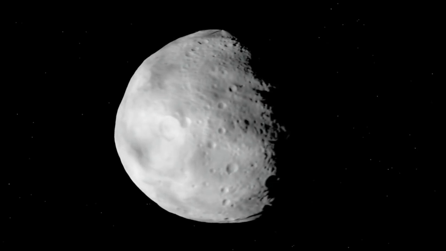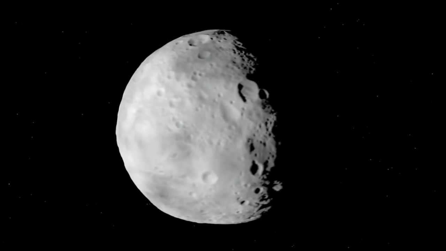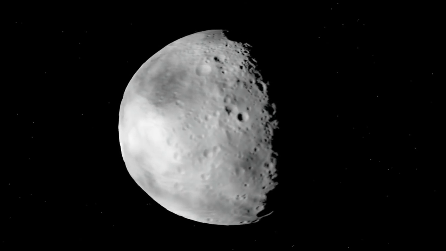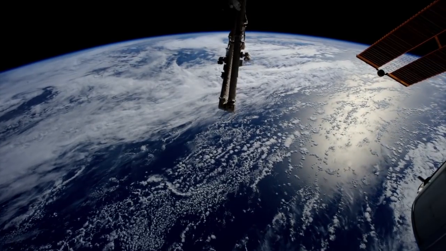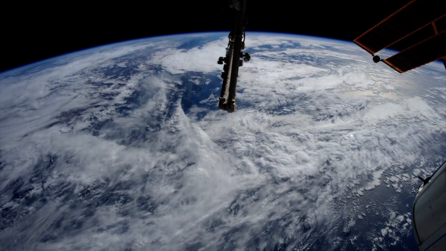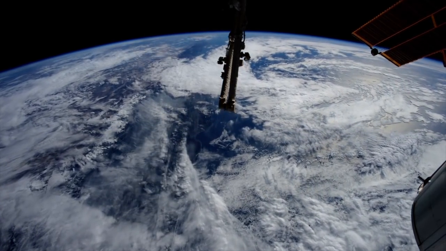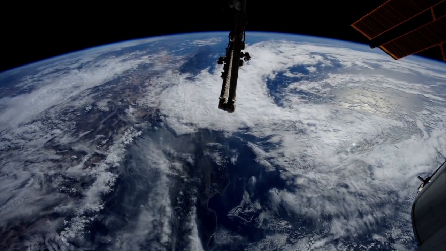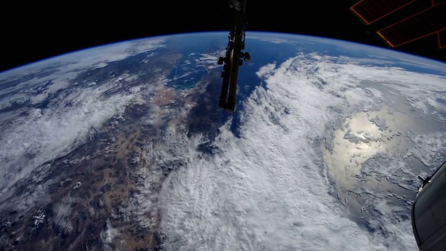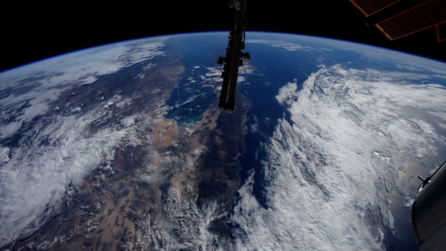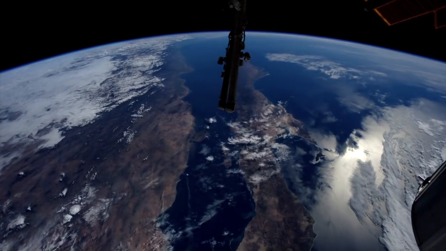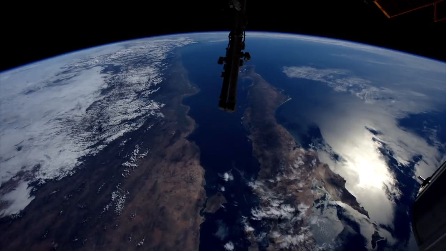But asteroid impacts are avoidable even with current human technology, so long as we can see them coming ahead of time. In fact, we have a whole host of options for deflecting something like this before it's too late. The key to this is our ability to detect dangerous asteroids long before they hit in order to give us enough time to deflect them. We already do this to a degree, and our detection abilities improve each year, and in fact many potentially dangerous objects are already under active surveillance.